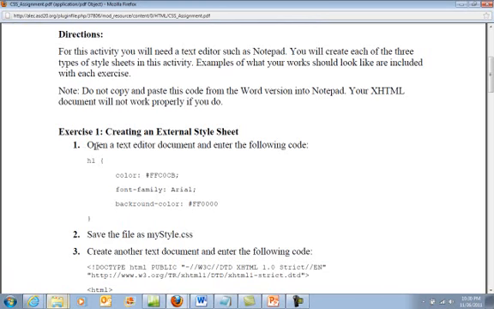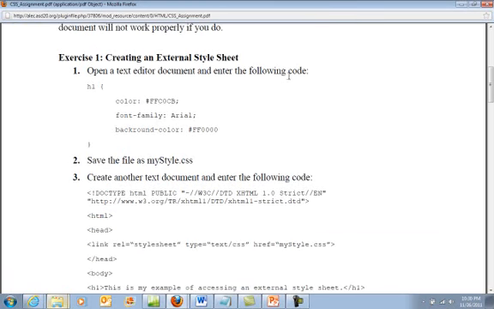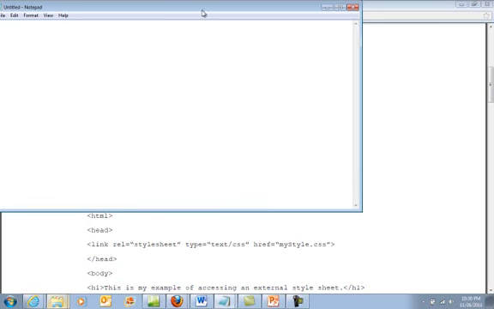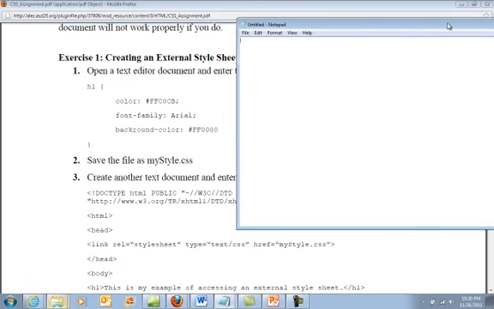Alright, so our first step is we're going to open a text editor, which is Notepad, and type this into the text editor. So let me open Notepad. Here's a new Notepad. I'm going to move it over here so I can see what I need to type.